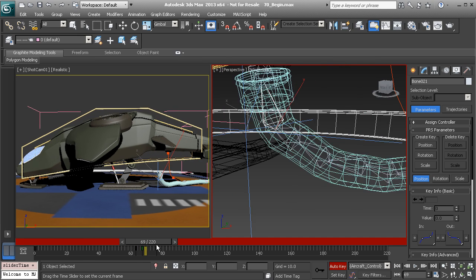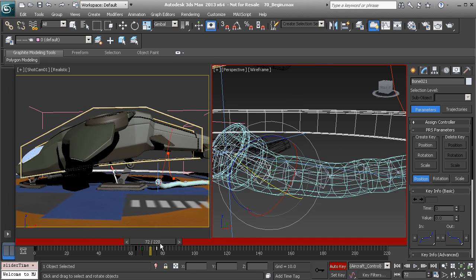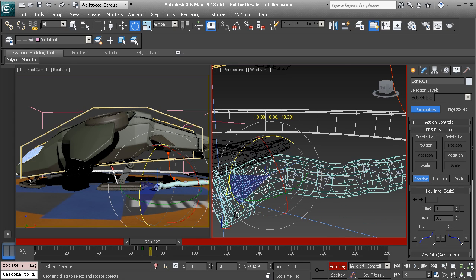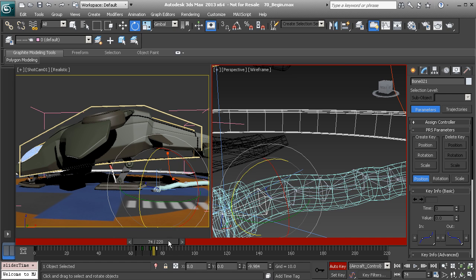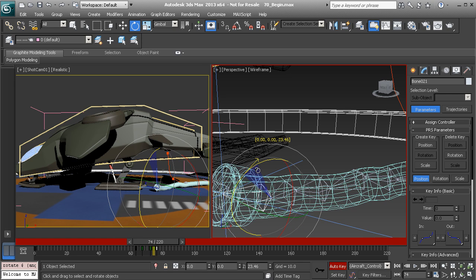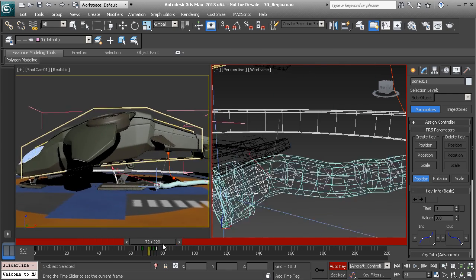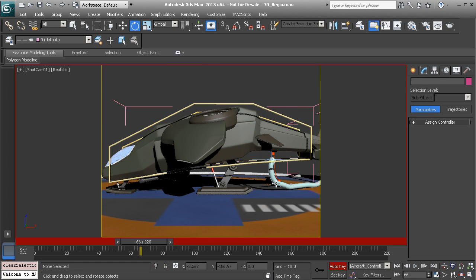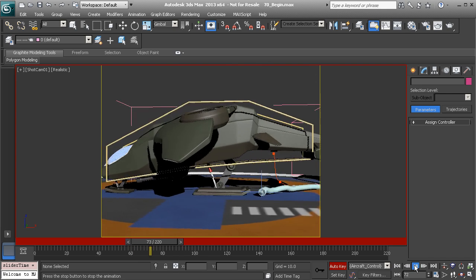But as the fueling line hits the floor and bounces up, we could take the end and actually curl that down on about 72. We could go ahead and bring that down so it kind of touches the floor for weight. And then we can bring it up just a few frames after on 74. And then by the time we get to 76, it falls to the floor again, so we get a nice little bounce that transfers throughout the entire part of the hose that we animated, just to make sure that that energy looks realistic when we play it back, and that looks much better in my opinion.